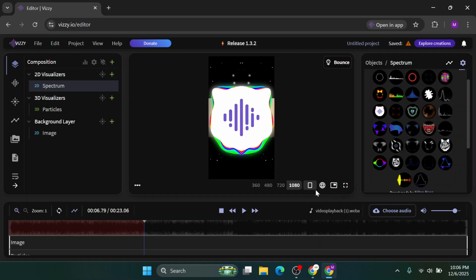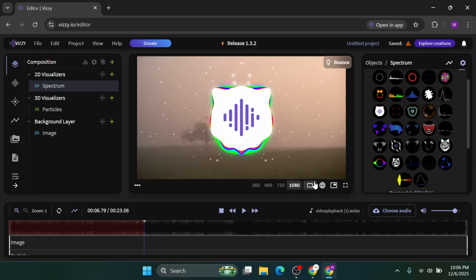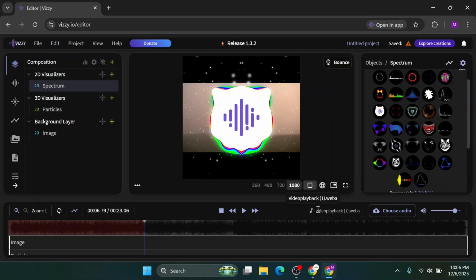As you can see, there are also different layouts. I can choose portrait, and you can also use landscape. You can also make it for Instagram, which is a different ratio, but I will teach you on portrait.